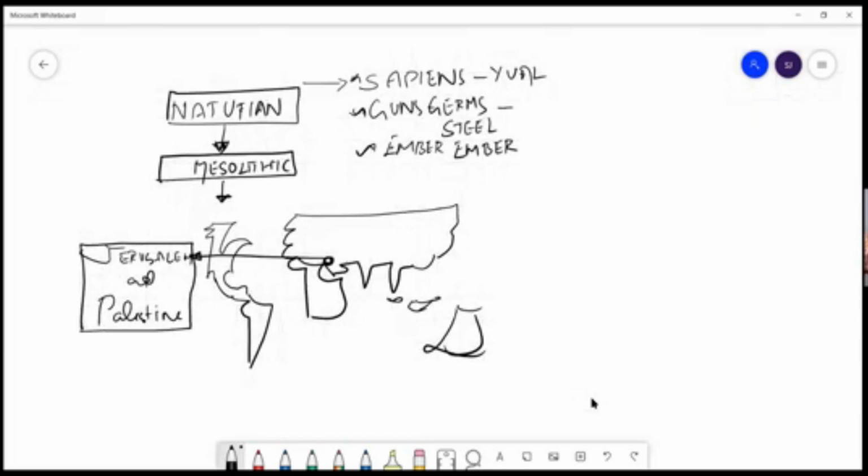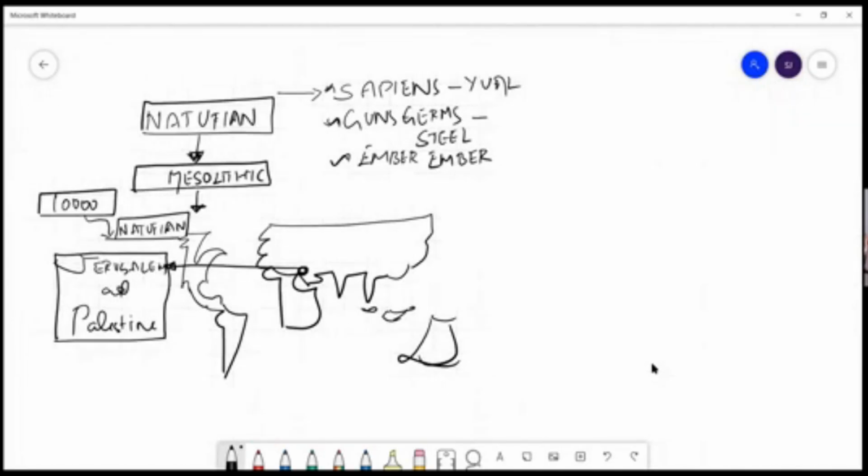see if you had gone back 10,000 years ago. So 10,000 years ago, if you had gone back to the same spot, it is not called Jerusalem or Palestine. It was called something called Natufian. So the place where Jerusalem and Israel is present now, that place is what is called Natufian culture. Why it has prominence means this Guns, Germs and Steel book, if you read it, it has one specific character.